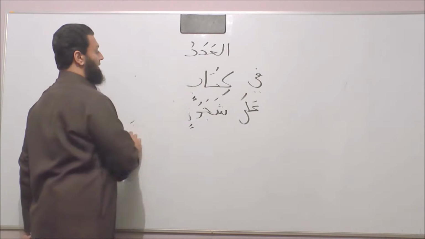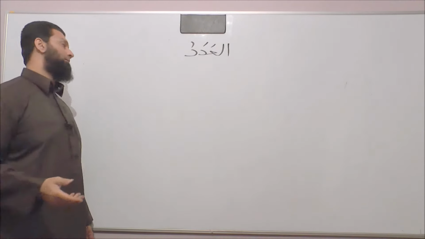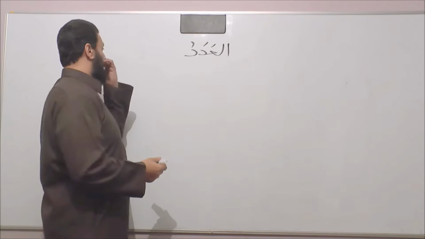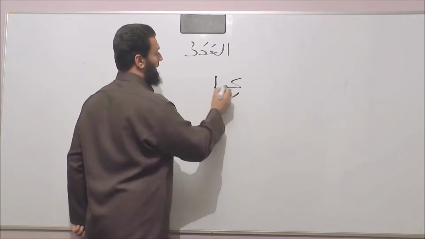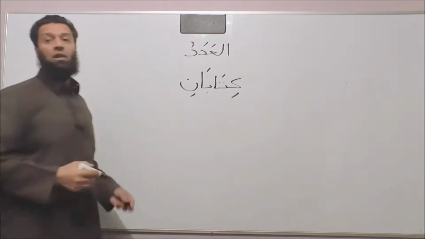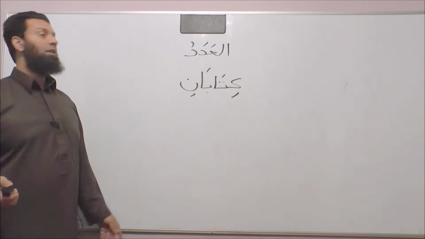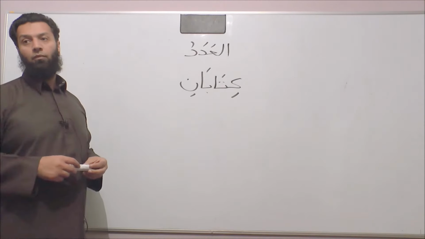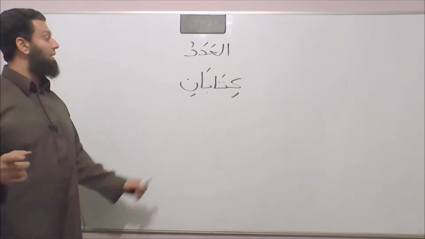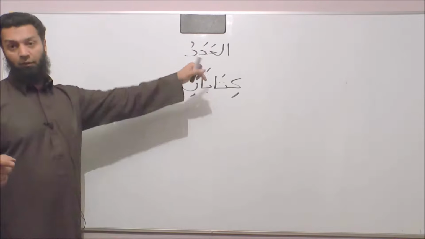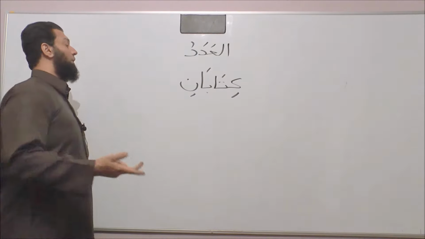The next one is two, al-muthanna, the dual, or al-ithnani, the number two. How do we therefore express two books? Kitabani. Kitabani. Do you remember when we did the dual? To make the dual from al-mufrad, the singular, we add the alif and the noon. So we go from kitabun to kitabani. Right? So here, the indicator of al-muthanna is the alif. Right? It's the alif.